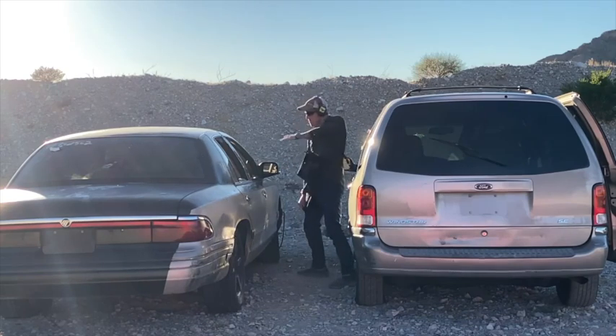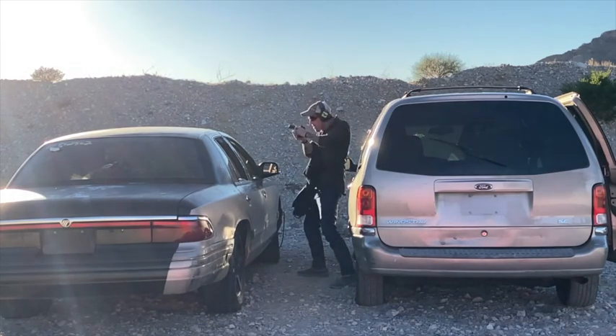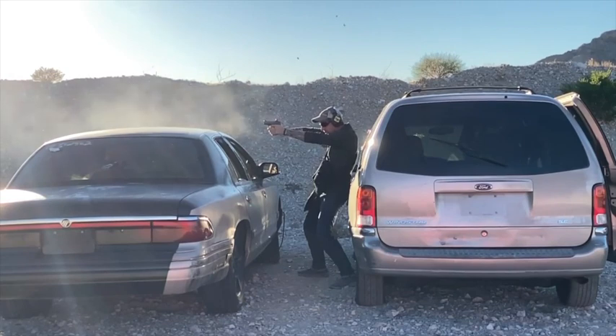We had to purpose build a bag from the ground up and we did it here. Low profile, very innocuous, worn in a cross-body configuration. It has 6 inches by 18 inches of Level 3A soft body armor in it — new body armor that's lighter, from Honos. That's inside.